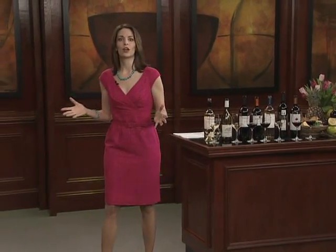There are 3 types of Torrontés, but on the label you'll only see Torrontés. DNA profiling suggests that 2 of the 3 are a cross between Muscat of Alexandria and Criolla Chica, which is the same as the mission grape of California we talked about in lecture 17 and was very popular with the Spanish settlers in South America.